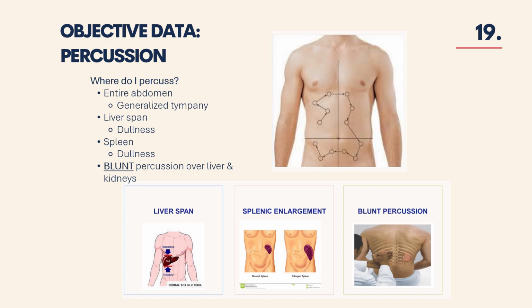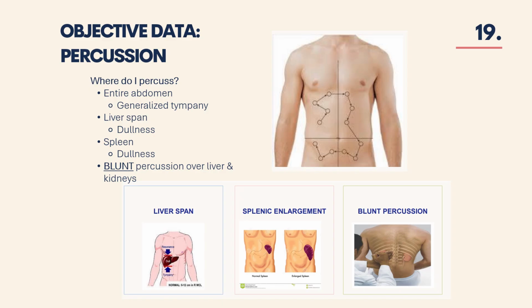First, we want to make sure that we do a general assessment or percussion of the entire abdomen. We want to do at least 3 spots in each quadrant. The image on here is actually wrong because it has you starting in the right upper quadrant. You will actually start in the right lower quadrant, just like you do for auscultation. It's a good image to show that in each quadrant you want to percuss in 3 different spots, but we want to start in the right lower quadrant, move to the right upper, then left upper, left lower.